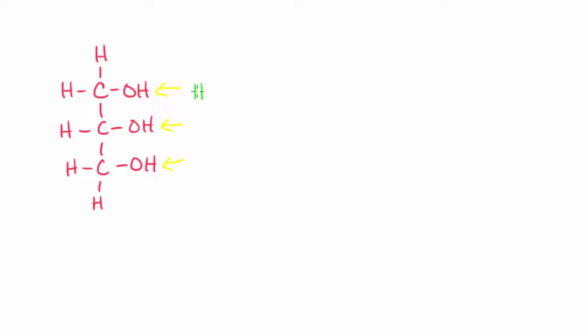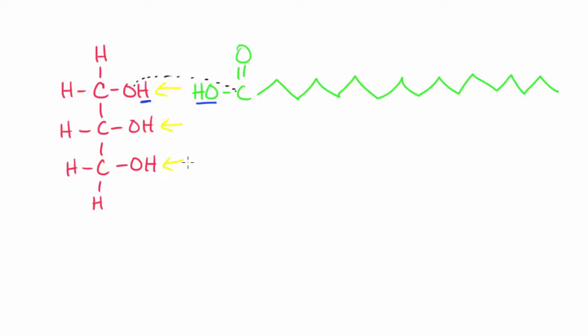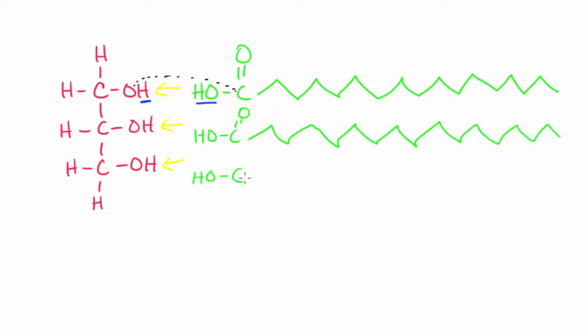So if I draw my fatty acids here, recall that fatty acids have a carboxyl group on the end of them, and then they're going to have a long hydrocarbon tail, which I'm just going to draw right now with the skeletal formula. So we'll put one of them on right there. Since it's a dehydration reaction, we will remove a hydrogen and a hydroxyl group. So those are going to leave in the form of water. And when they leave as water, then this oxygen is going to get attached over here to this carbon. We're going to have the exact same thing happen right here. So if I just draw another one, and we will have a third one down here that gets attached to that last hydroxyl group.